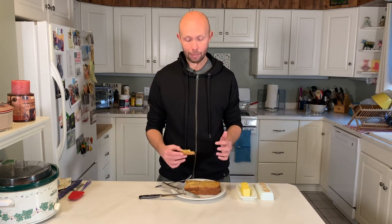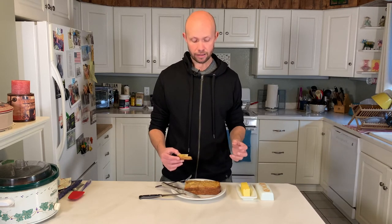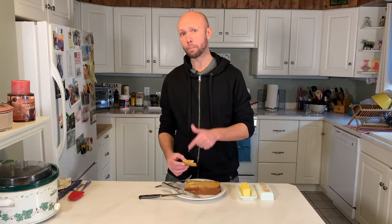Maybe another suggestion is to put a little honey if you can tolerate honey, and you can have it like a little dessert or a snack. So there's plenty of opportunities to incorporate this into your diet in different areas and just have fun with it. But for now, I'm gonna go put a piece in the toaster oven, come back and show you what the toasted version looks like.